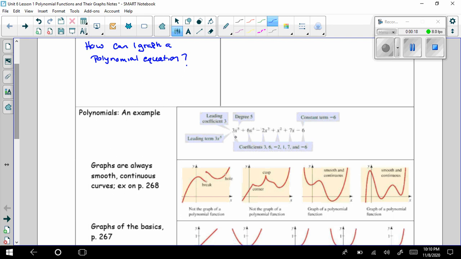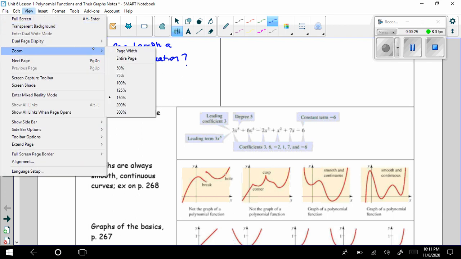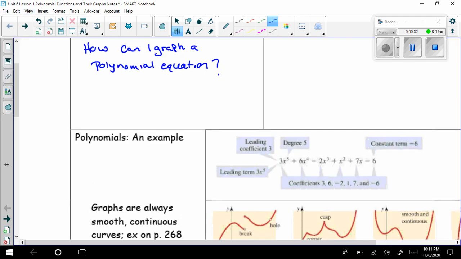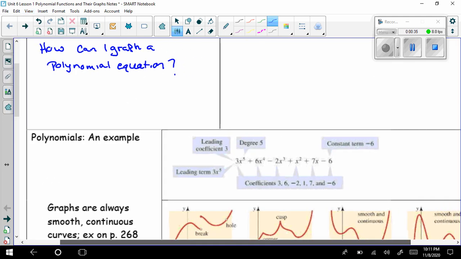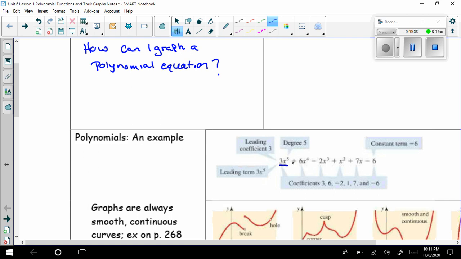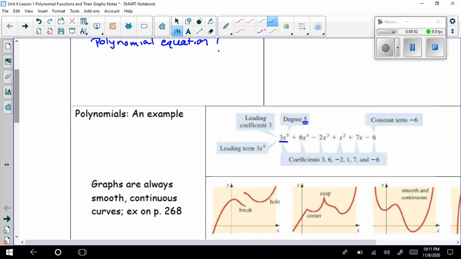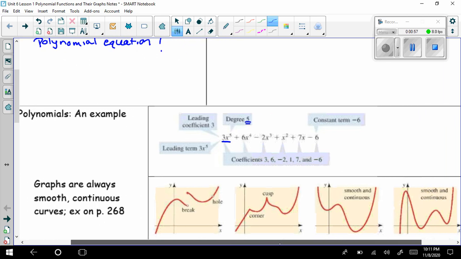So remember that a polynomial is just an expression that has many terms with both constants and variables. Your leading coefficient refers to that number in the very front. When we talk about your leading term, that's the whole term in the front when it is in standard form. So from highest degree to lowest, your degree is your highest exponent. Coefficients, again, are the numbers with their signs, and then your constant is that last number in the back. So all of those vocab you should be kind of familiar with when I reference things.